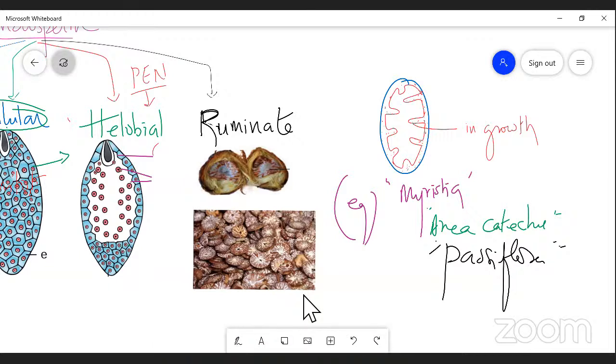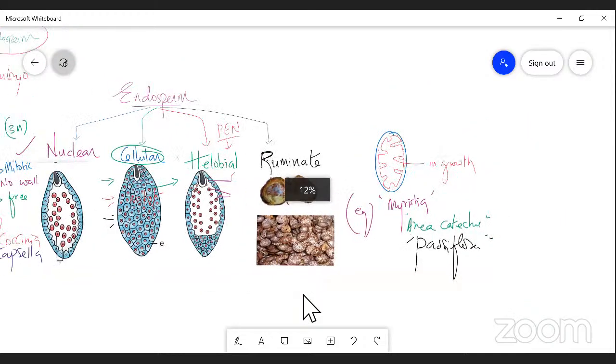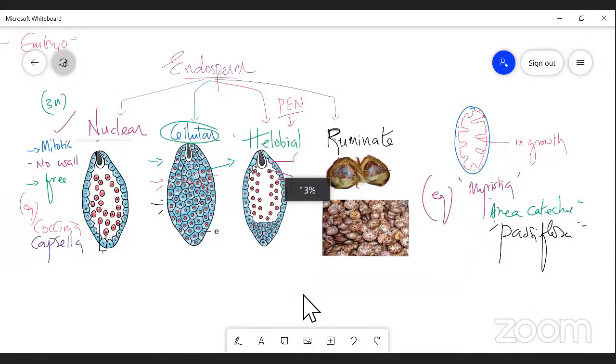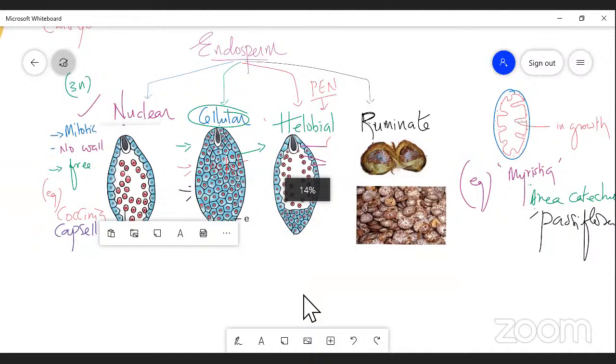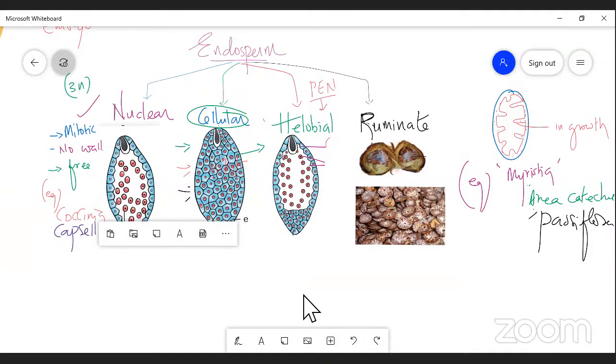So far we have discussed the types of endosperm, right? Students, it's very easy to understand. Endosperm has the following types. Please remember: nuclear, cellular, helobial, and ruminate. You can compare very easily on seeing the diagram. Nuclear, in which there is no wall formation. Cellular, in which you can see a number of walls in the structure. And helobial, in which you can see two types of cells: the free nucleus and the associated nucleus. And ruminate, in which the inner wall grows only inside, right? I mean, the inner wall forms a finger-like projection that grows towards the center. So these are the types of endosperm, right?